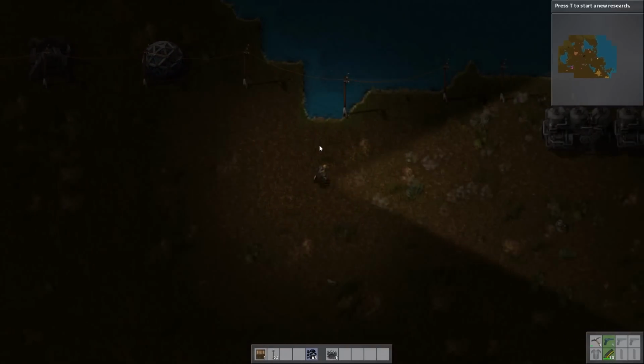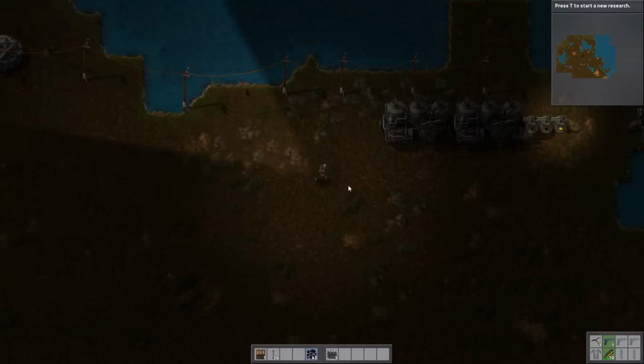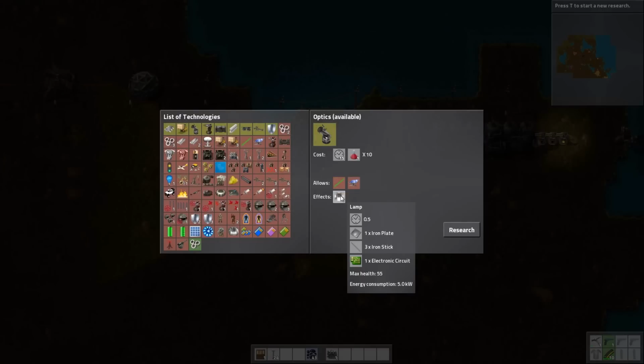I was looking at the last episode, and I don't like how I messed with the gamma in the editing, and it kind of messes with the color, so I'm not going to do that again. Instead, we are going to just research lamps. What do lamps do? Well, they light things up. So we're going to do that right away.